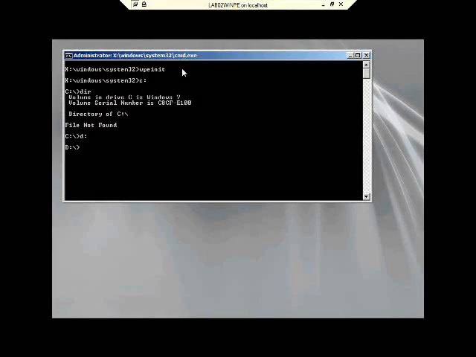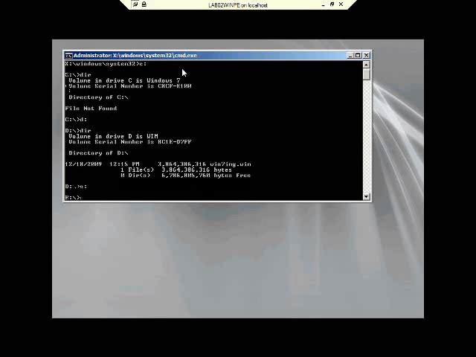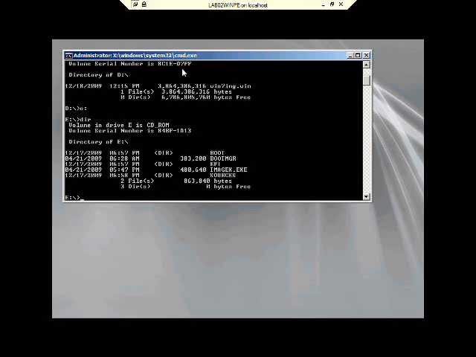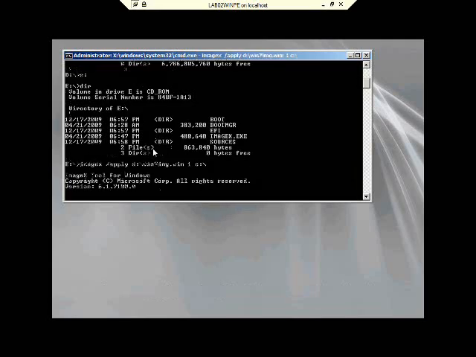I have restarted this machine to attach the VHD where we stored our WIM file in part 2 of this series. It's now in drive D. We will now use ImageX to apply the image in drive C. This process would take time. In this case, it took 24 minutes to apply this image.